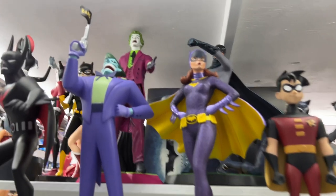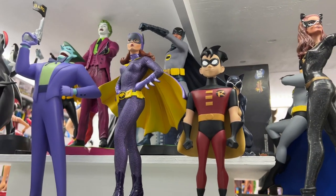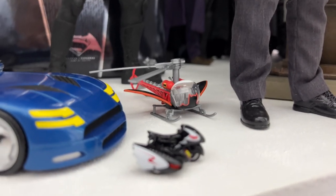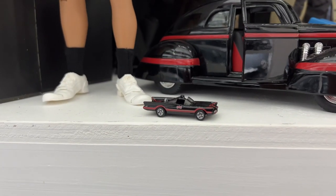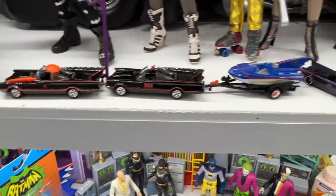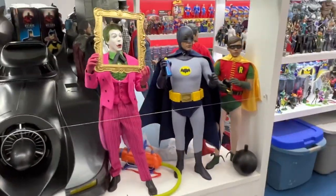Diamond Select also did some statues — here you can see the Joker, Batgirl, Batman, and Catwoman. I have a whole bunch of vehicles. There's the Batcopter from Hot Wheels, as well as these itty-bitty little ones — the Batcycle, the Joker, and the Batmobile. Down here we have some more Hot Wheels; they love to do variations on the Batmobile. There's one with the Penguin who stole it, one with the trailer and the Batboat. All six of these are different in some way, shape, or form, as well as the one in the case. I bet there are more variations done by Hot Wheels in that 1/64 scale.